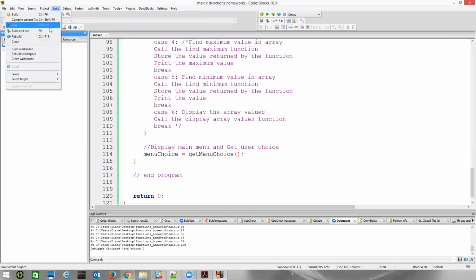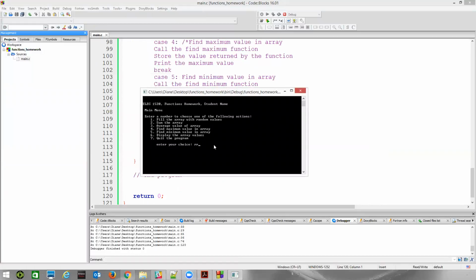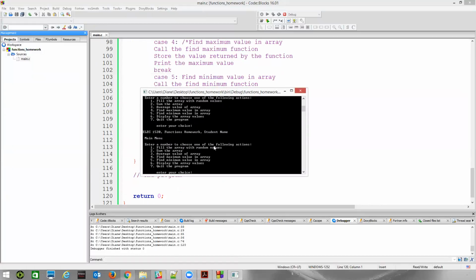Let's run one more time. What happens if I type RR? Our program goes back around and recovers in a way. It pops up the main menu again, tells us to enter a choice, and doesn't give us a chance because it pulls out that other R from the stream, and it comes back around, and now it's waiting for me again. And if I type RRT, we're just going to see it scroll back around. We don't quite want that behavior for the user.